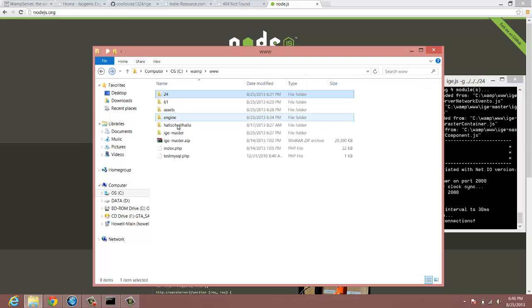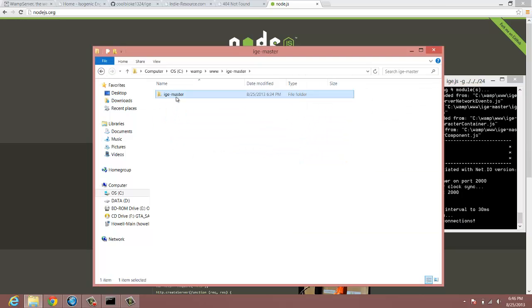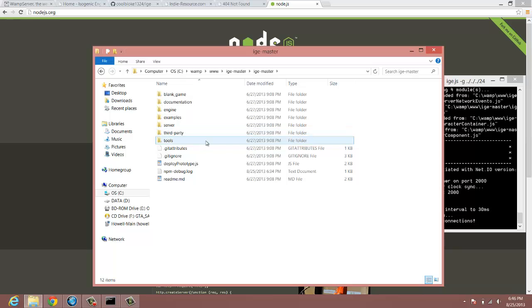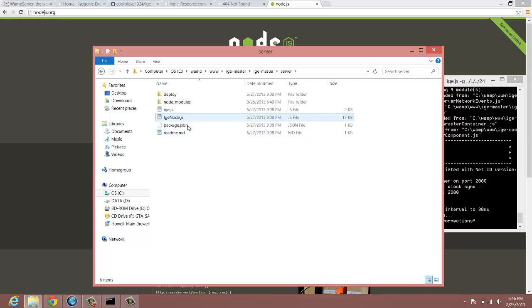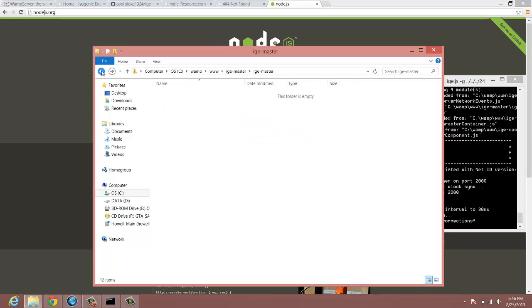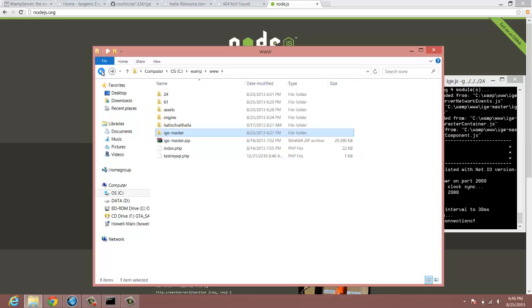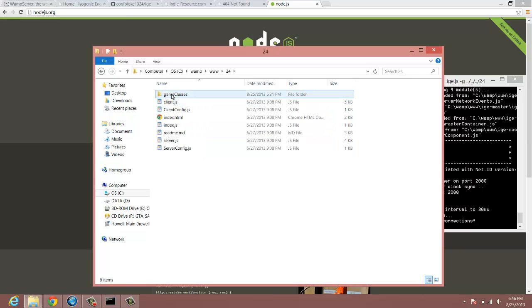So what it did, so I don't lose anybody, we're inside this IGE master. This is going to get a lot simpler once we actually start building our own game. I'm just trying to get examples running so everybody feels a little better about what exactly is going on. If you come into the server, we're running this. It has to come out of this directory, and it needs to go into this 24 directory. It's set up to automatically look for the server JS, which is already in here. This is kind of an example that's just going to show us.